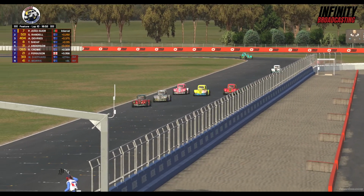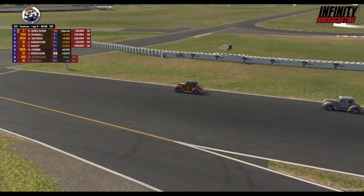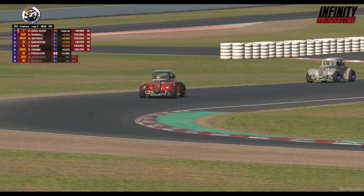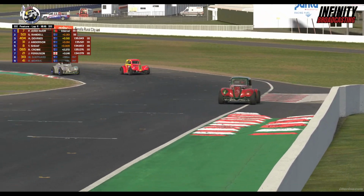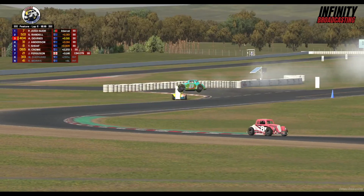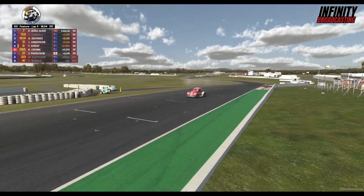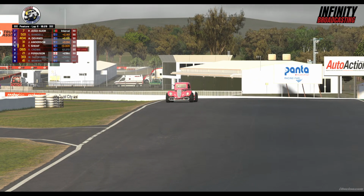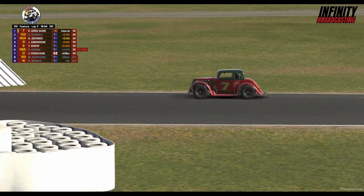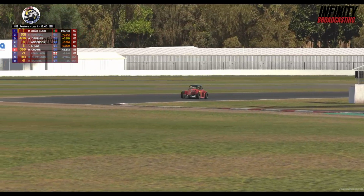He's going to be the one to get it across the line, but look at this. 3-way drag race to the line for P3. De Vries gets it done at the last moment. What a run to the line for the top 5 there. 0.8 of a second separated them to the line from P1 back to P5 in Tyler Sheaf. P3 to P5 were separated by 0.04 of a second across the line. There was absolutely nothing in it at the end of that one.